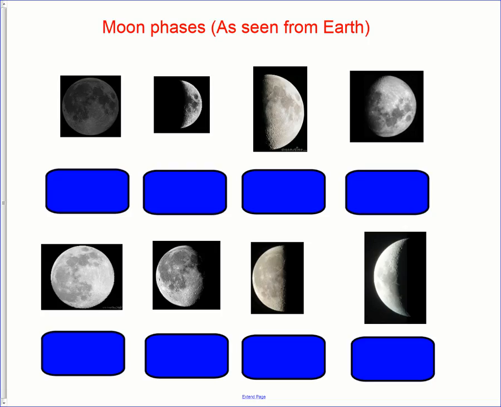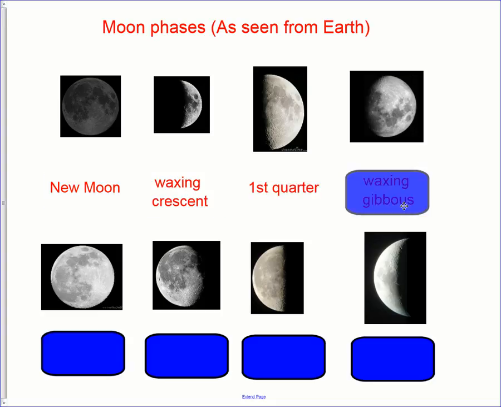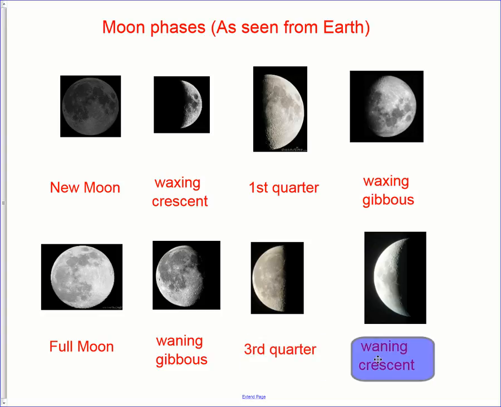All right, just as a review of the phases, this is something you had in 5th grade, but let's take one more look at it. This is a new moon. Here we have a waxing crescent, followed by a first quarter, a waxing gibbous. The full moon is when the entire lit side is reflected back towards Earth, then a waning gibbous, a third quarter, and a waning crescent. You should be able to identify these moons pretty rapidly just by looking at a picture. That's a skill that might take just a little bit of memorization or some flashcards, but make sure that you're able to do that.